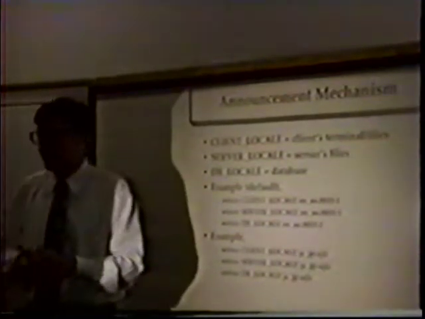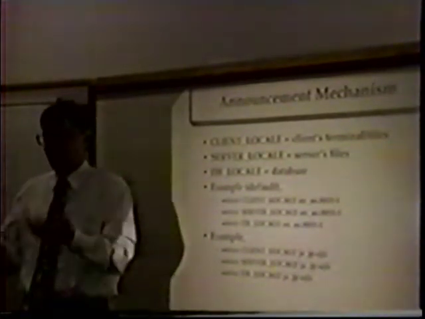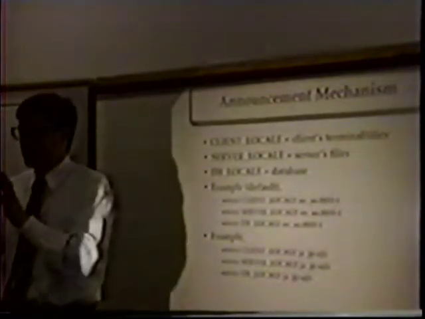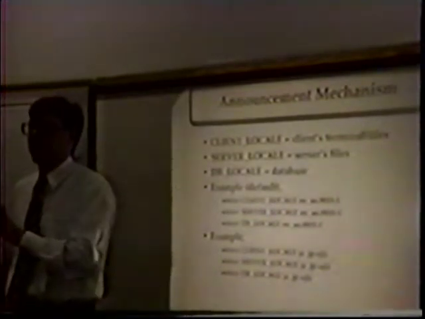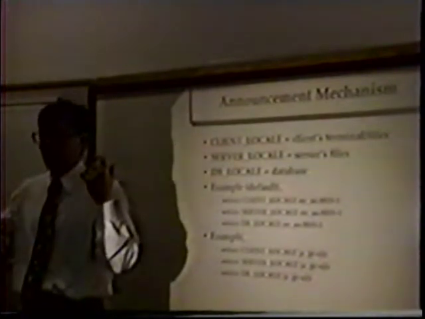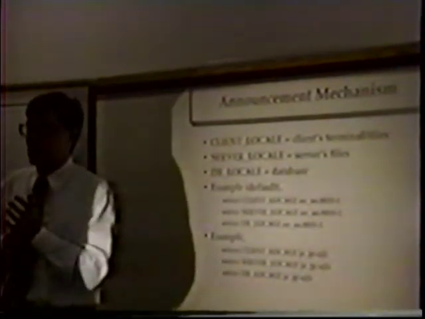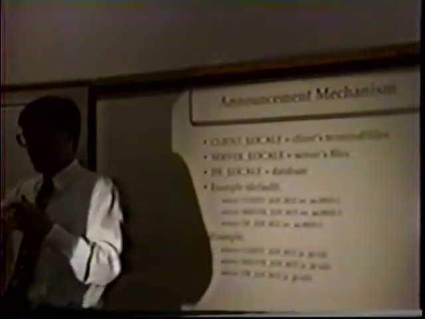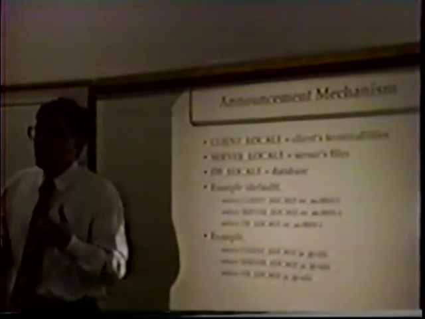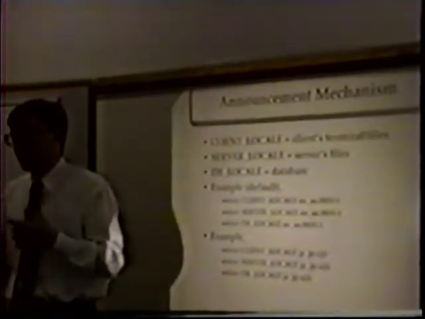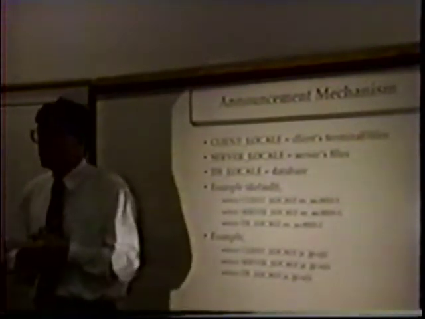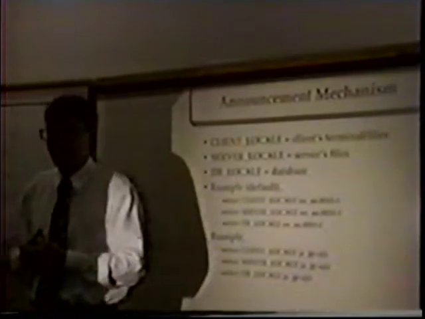The client locale is saying my Voyager ESQL for C program, or my server utility, is running in this type of terminal, or it's going to be writing this type of file. So for example, you bring up DB Access, which is a client interface program. It will look at the client locale to determine how to process data on the screen. DB load or unload writes files. It will refer to the client locale to find out how it writes out those files, and what locale, what code set it writes these files out to.